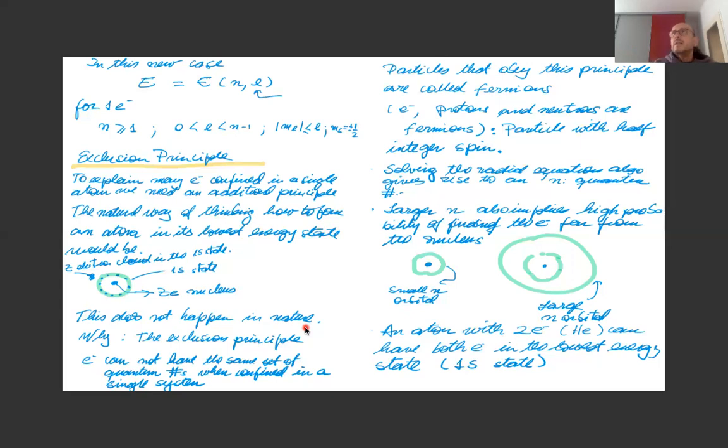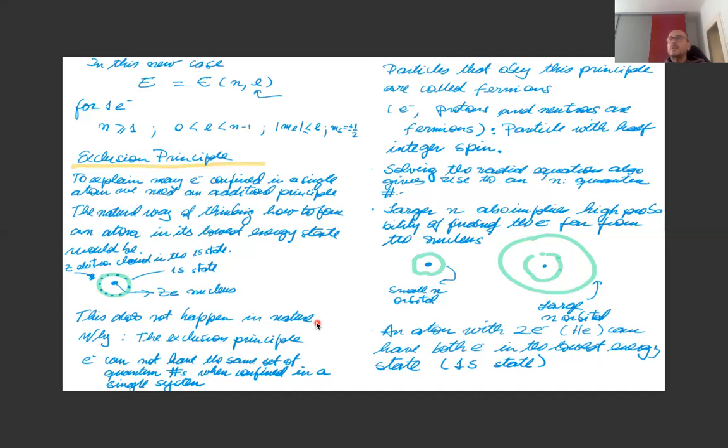In the language of quantum mechanics, it means that the wave function should be anti-symmetric with respect to the interchange of two particles. What does anti-symmetric mean? It means that when you change two particles in this global wave function, it should change the sign of the wave function. The change of sign of the wave function is a requirement for electrons. If you cannot change the sign of the wave function by changing two electrons, that is not an electron.